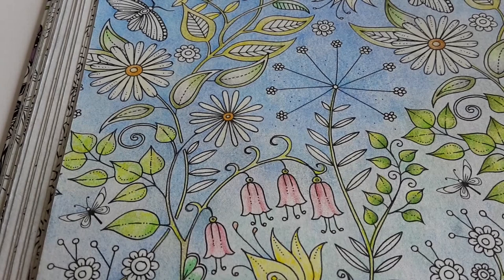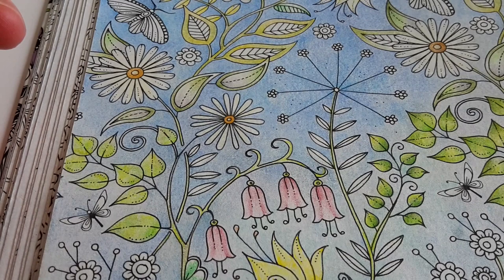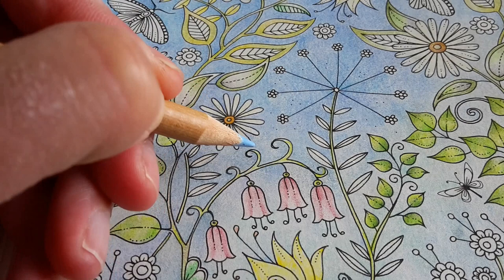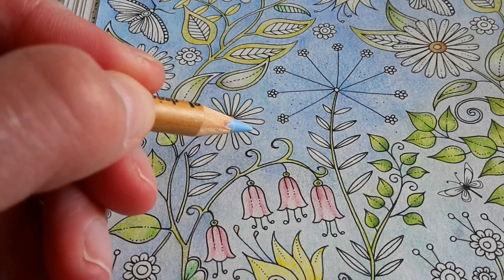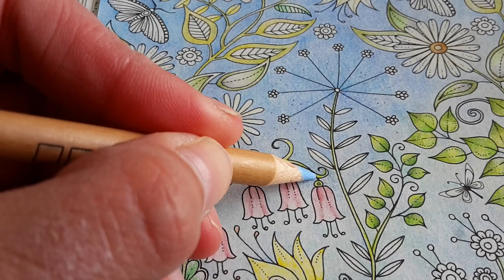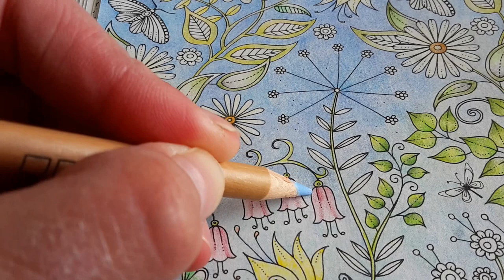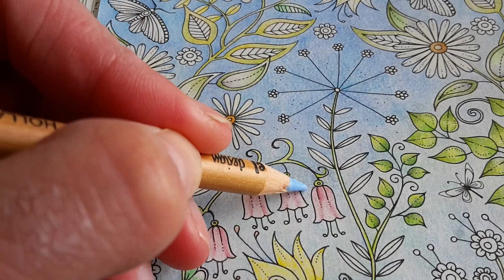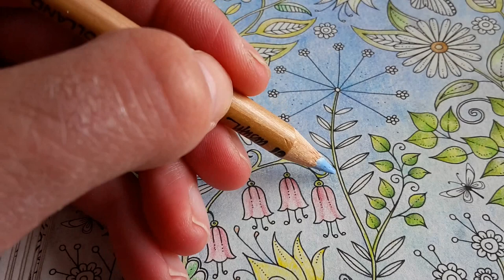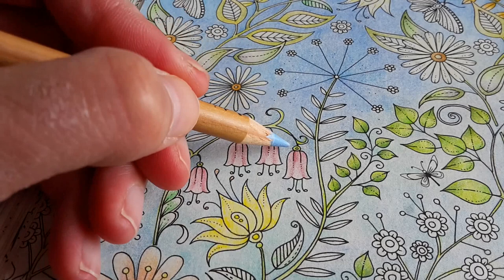Unfortunately, my camera started complaining again because of the direct sunlight and the heat. So I changed my position in the room where I am coloring, and now I'm in the shaded area. And I'm going to show you some first signs of magic in the background. It happened here already. So I'm using this sky blue, and I'm just adding a very light touch. I hope you can see what is happening in the video, because this light color of blue is beautifully blending all the layers.